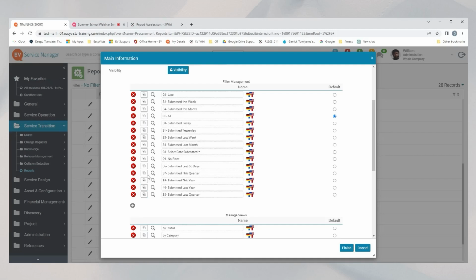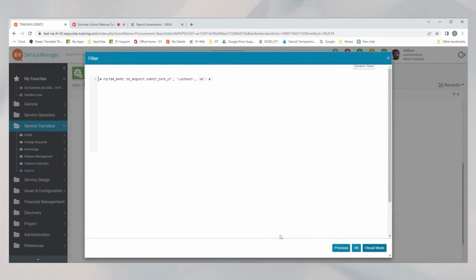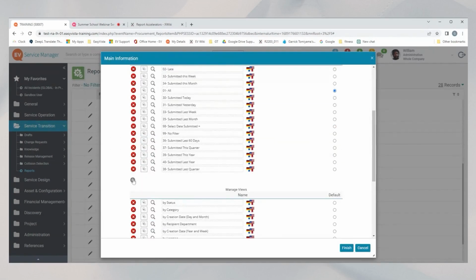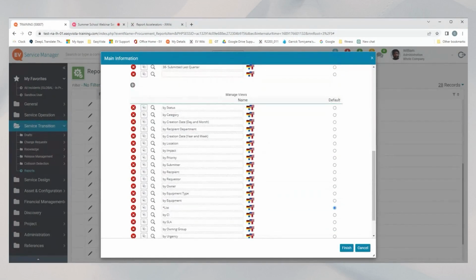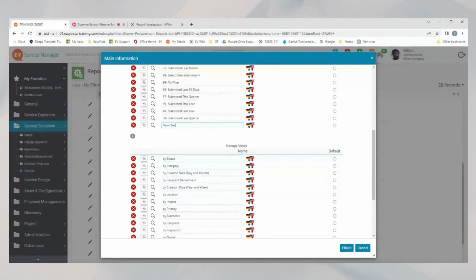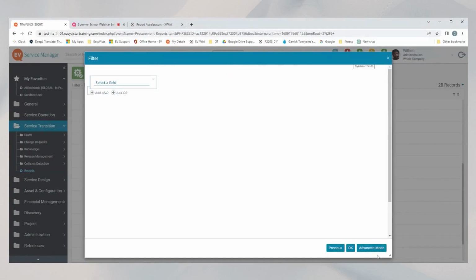Now, in my mind, if you don't have this duplicate button, this is something that I just thought of. But if I select one, and if I go into advanced mode, and I select everything and copy it, all right, now I'll go to previous, and now I'm going to create a new filter. I'll edit that guy. I'll go into advanced mode. I'll paste it. And I've just duplicated it. So if you're on a version that does not have the duplicate button, that could be a way to go about copying filters and views, or filters.